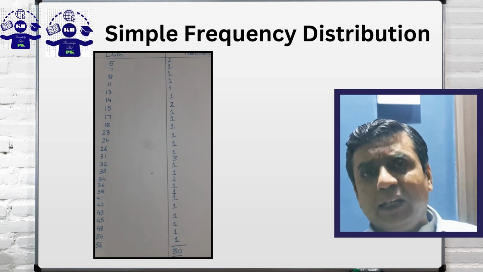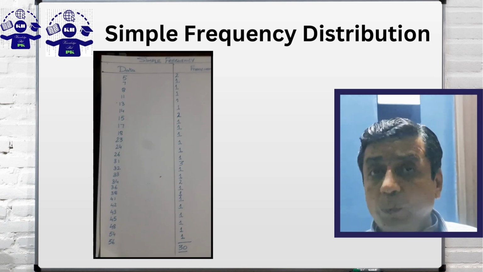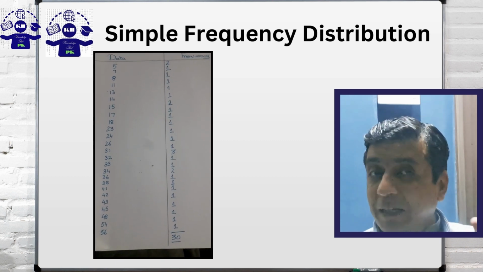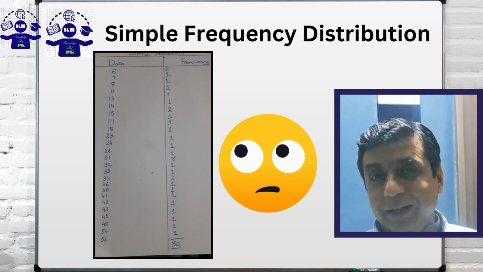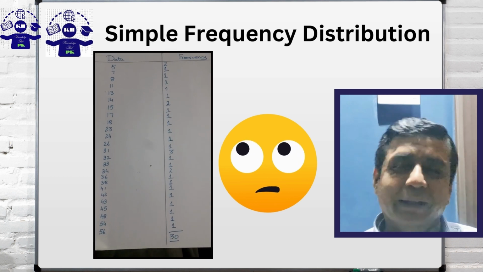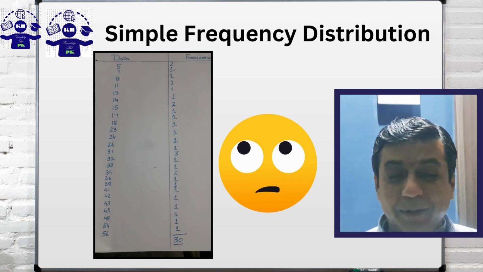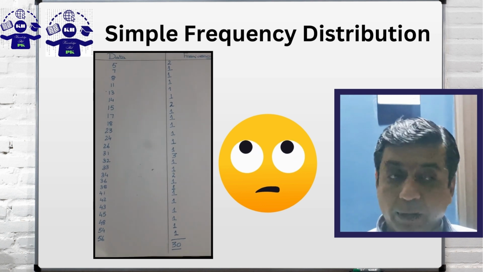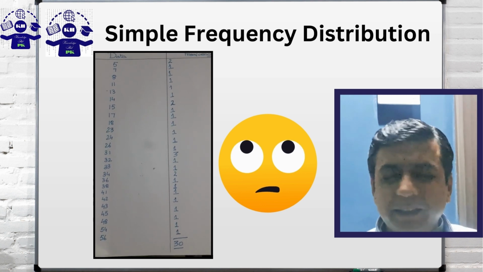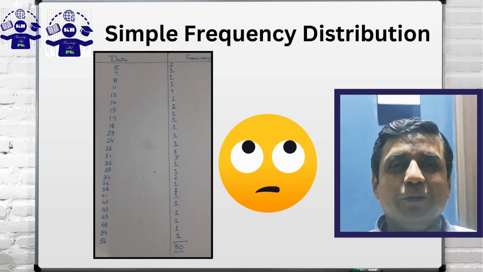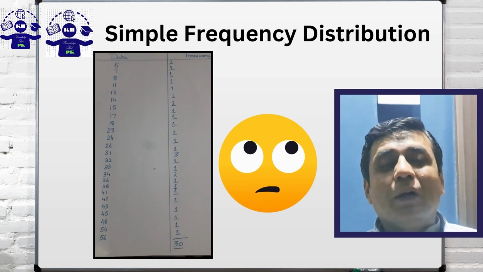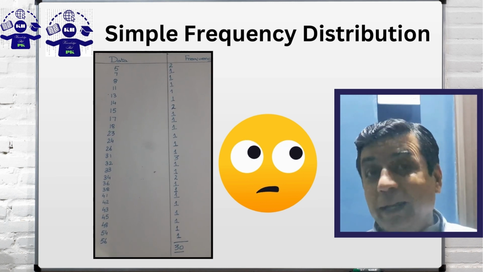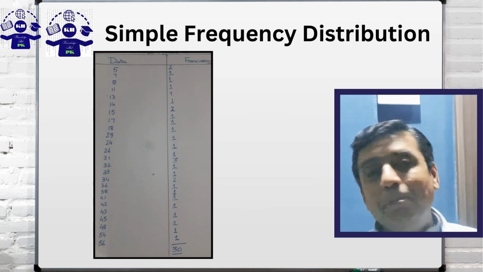So when we are constructing a simple frequency distribution, we have achieved that we have organized the data in a tabular form. But still, it's not the end, because you can see this is a whole long list, and we are still not able to summarize the data. When we are observing this list, it is giving us some clue about the data, but it is still not very representable. Why is it not very representable? Because we have organized the data in an ungrouped fashion. And this is the reason we are calling this frequency distribution a simple frequency distribution.